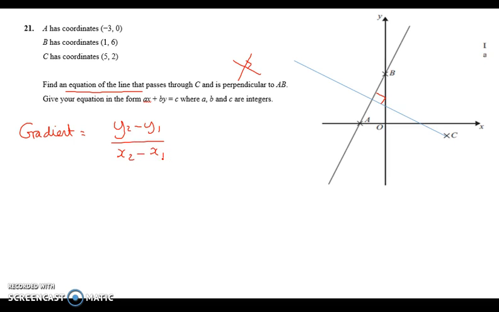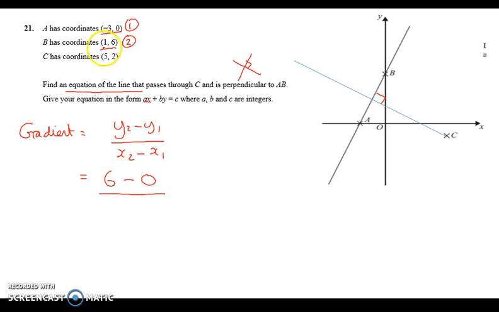Now I only have 1 point on the blue line, but I do have 2 points on the black line. So I could work out the gradient of this black line here. So let's do that. What are the values that I will use? Let's have a look. A and B, the coordinates are here. 2 coordinates. The y value, let's call this coordinate 2, and this one coordinate 1. The y value is 6, and the y value from point A is 0. So 6 take away 0, all over.